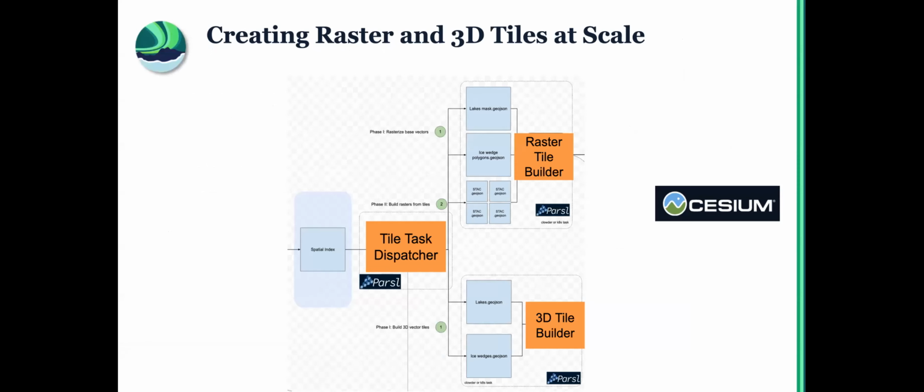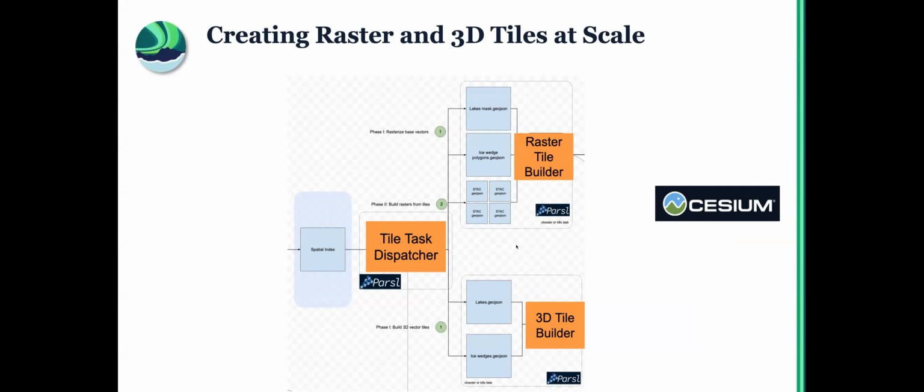And so what we're working on right now and developing is the spatial index, which is kind of like our requirements, and then this tile task dispatcher, which just monitors this and eventually says, okay, I've got enough data to do a particular section of the Arctic, and this is where we're planning on using Parcel primarily.